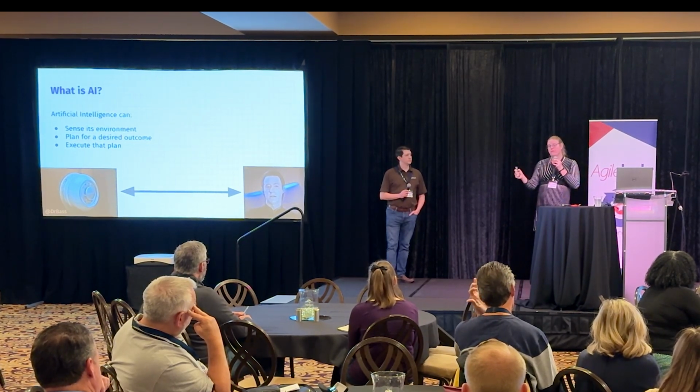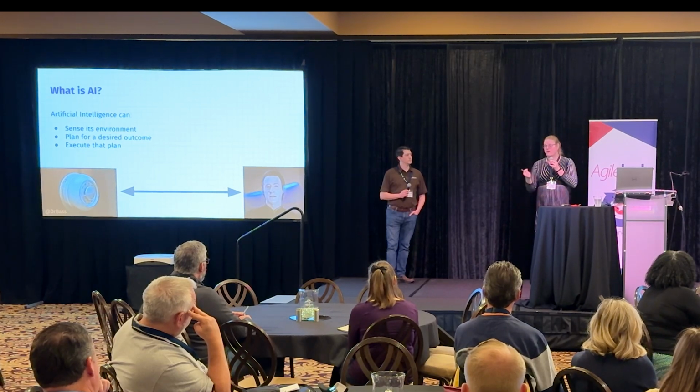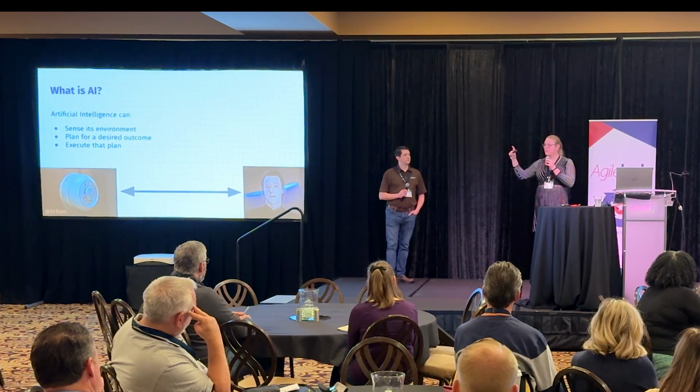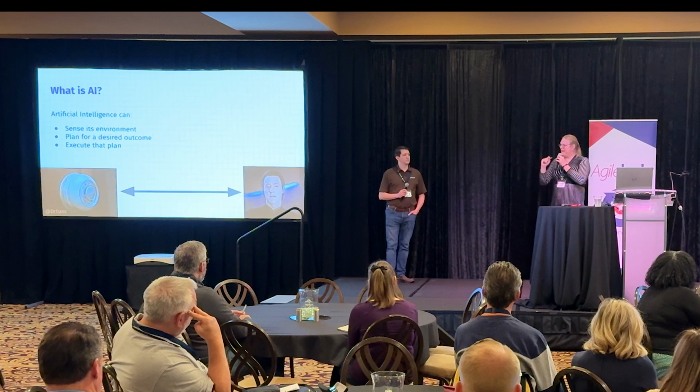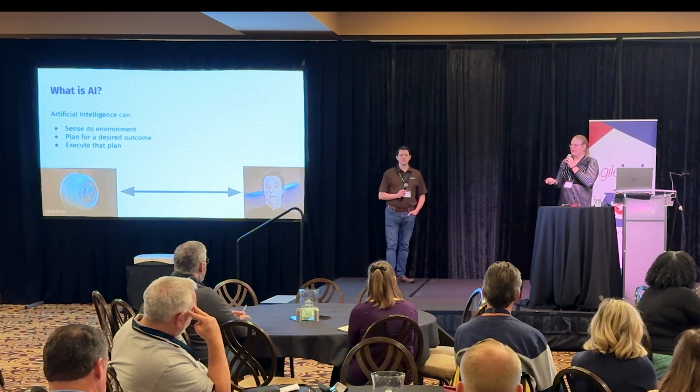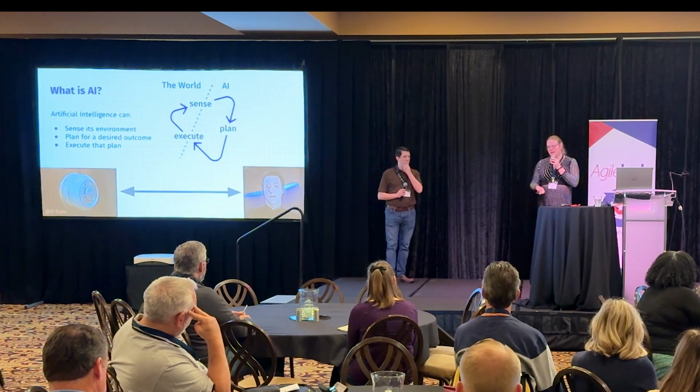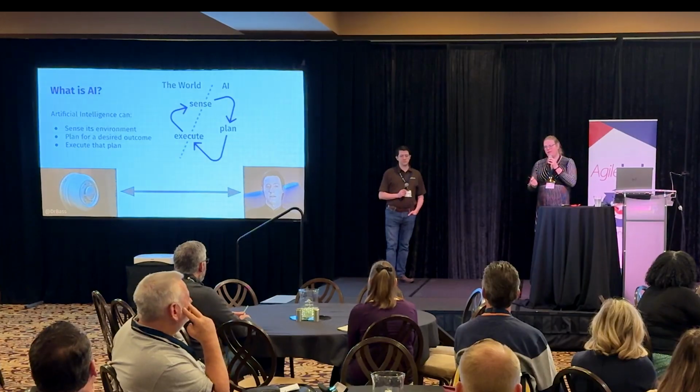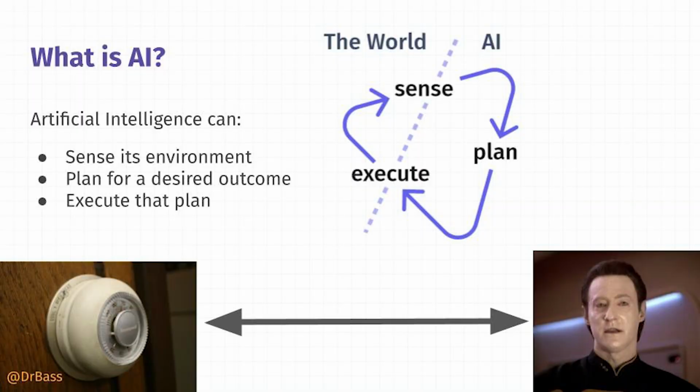There's a spectrum of things that qualify as artificially intelligent. And if we think about it only on the far extreme where it has human level capabilities, we're going to miss out on very, very important things. So any system on this continuum can be artificially intelligent, so long as it has the ability to sense its environment, plan against that environment, and execute that plan, either on its own or by handing that plan off to a responsible agent like a human.